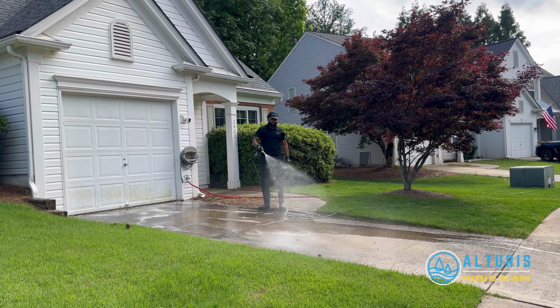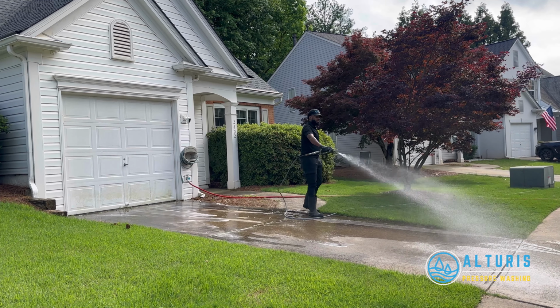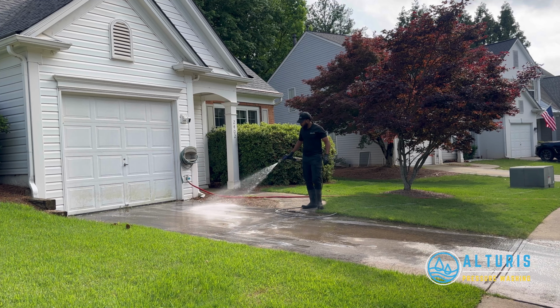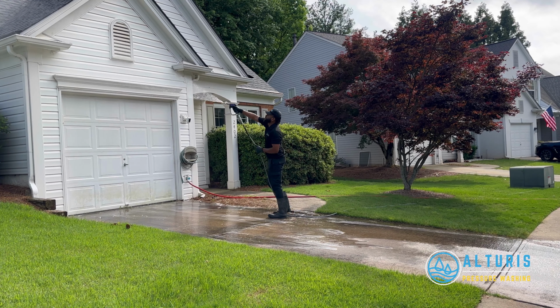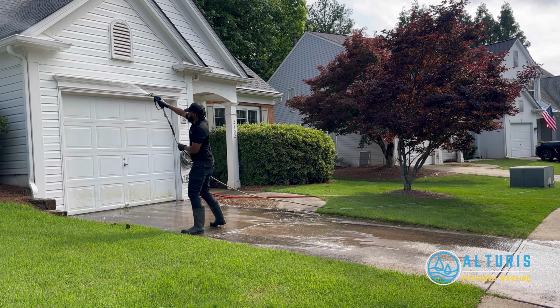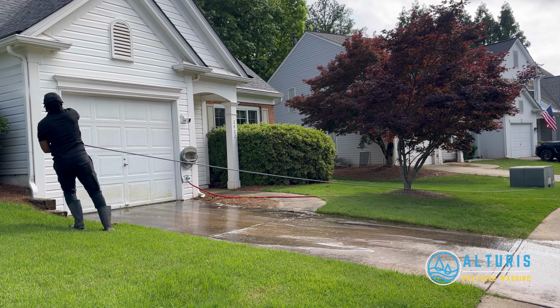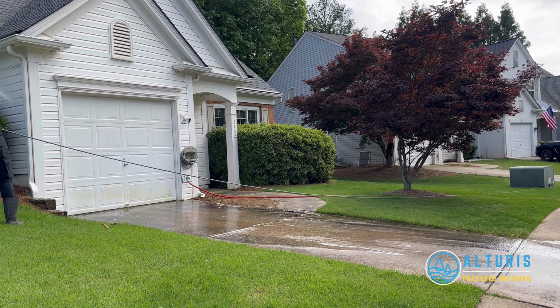What I'm doing right here is just pre-treating the concrete with the chemical solution. What that's gonna do is eat up a lot of the dark stuff in it. Then I don't have to use my surface cleaner as much. It just makes the dirt a lot easier. This particular job had a lot of algae and mildew on it, so it was a really dirty driveway.